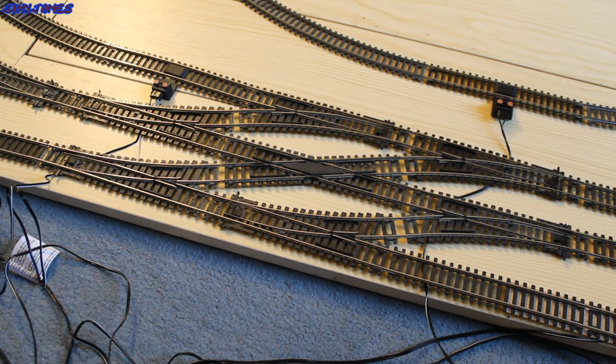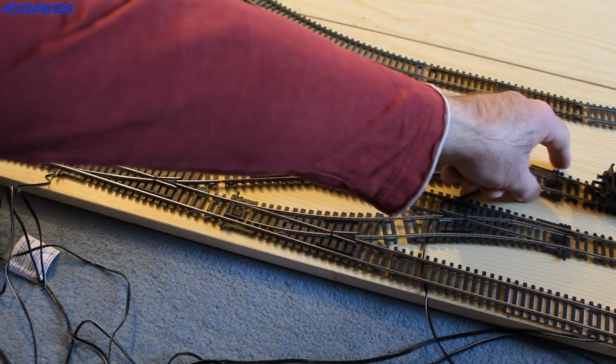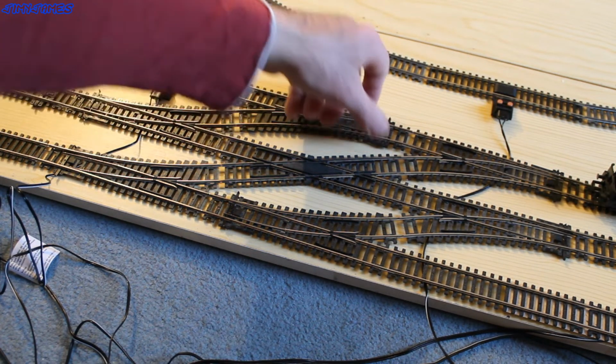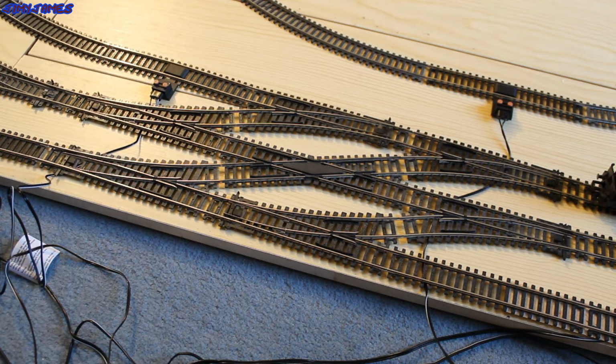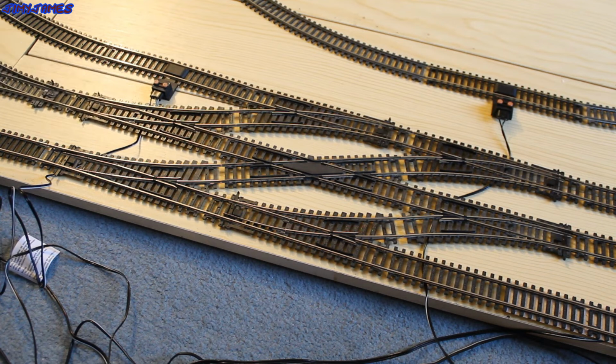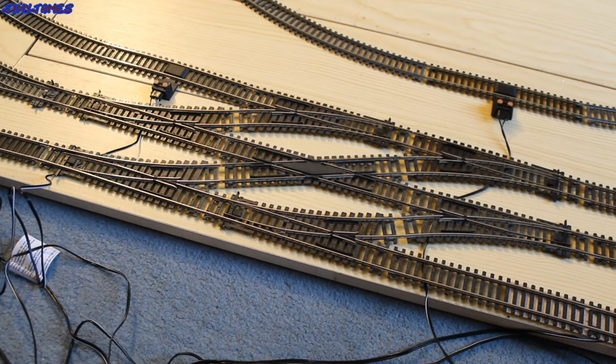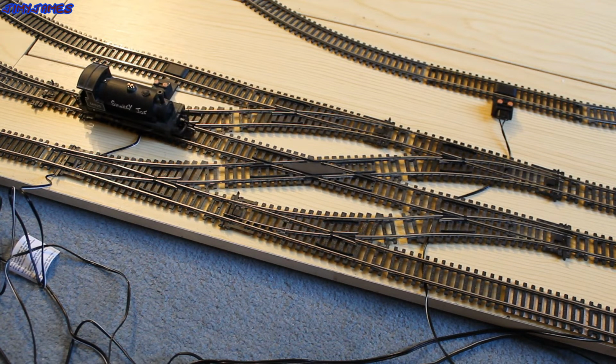Okay, so let's move my Smoky Joe from the outer to the middle. This is how it works. So I click that one, and then I click that one, then I click that one. Click that one, click that one. So many controls here, I can't remember which one does what. Okay, so that's that done. I managed to put my Smoky Joe from the outer, inner to the middle.